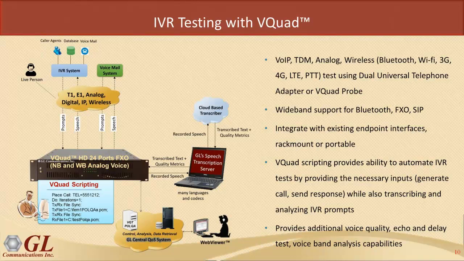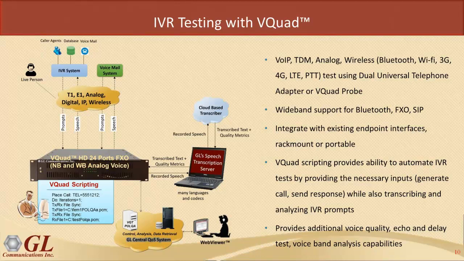The VQuad is also available in a semi-portable unit called the VQuad Probe that, in itself, is a PC, and it's a sort of portable solution that you can take with you to perform different tests at different places. And in addition to performing IVR tests with VQuad scripting, the VQuad provides additional voice quality measurements, echo and delay tests, and voice band analysis capabilities.